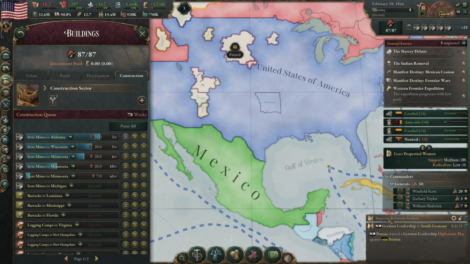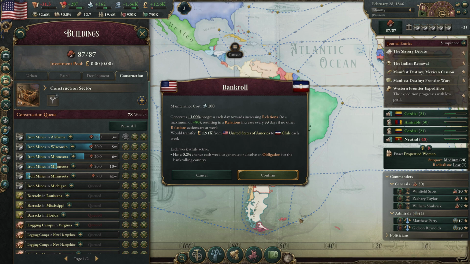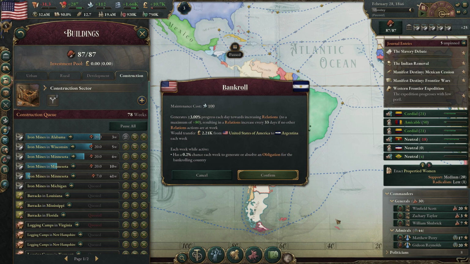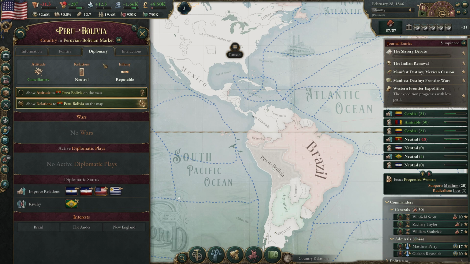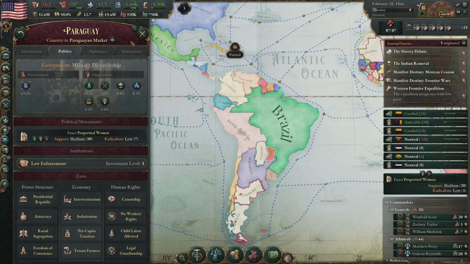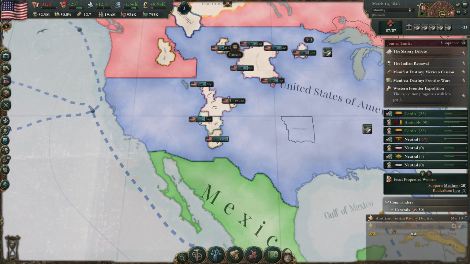Okay, New Granada, I don't have an application from you yet. Start bankrolling them. Build up with Brazil first. I don't know why these guys don't like me. I had a really tough time getting those into the market last time. Paraguay is the only country you can't get into the market because they're still isolationist. I even managed to get Liberia in, and I was working on getting Zulu in. Okay, so we're 10 years in, another 20 years to go, so I'm about a third of the way through.